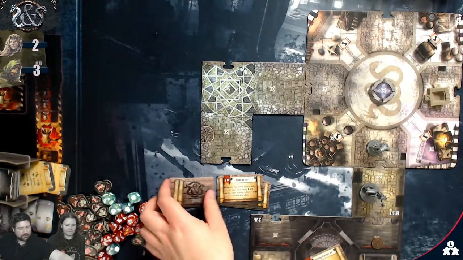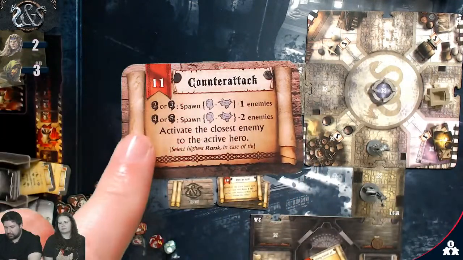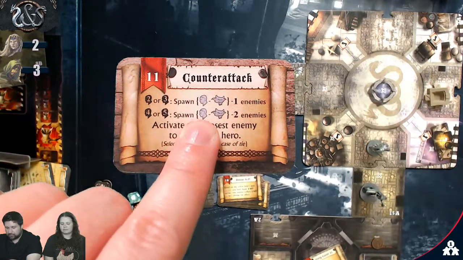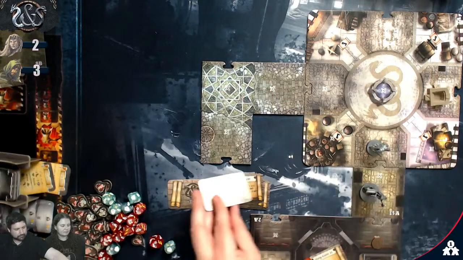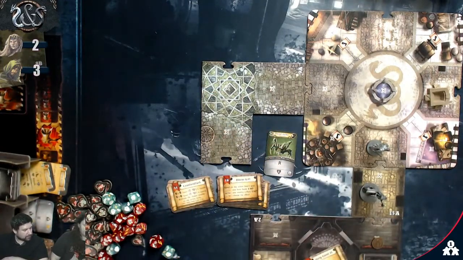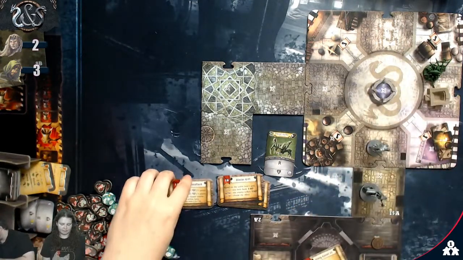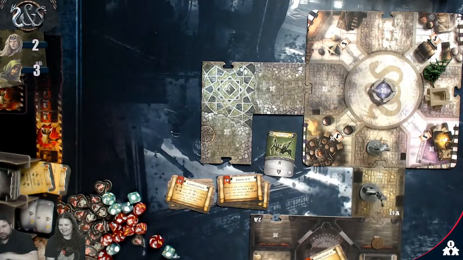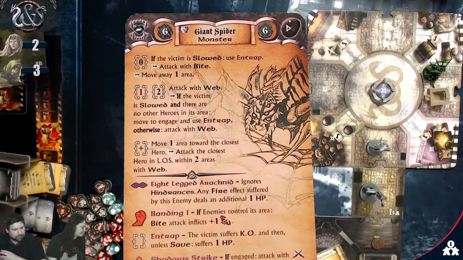Let's do the event phase. We get counterattacks. So right now we have 2 heroes, no enemies, -1. So 1 enemy spawns. Green spider. Activate the closest enemy to the active hero, which is me. So green spider is going to activate right away. Yay! He's coming after me. And where is the green guy? There he is. Okay. He is 1-2 spaces away.